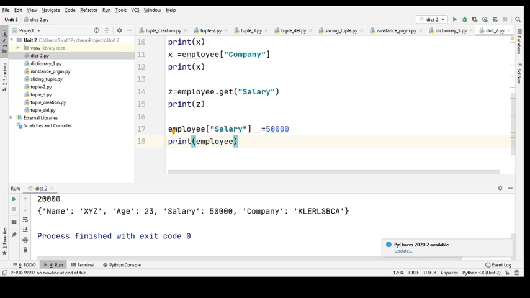So in the next video we will be checking looping through a dictionary, and check if key exists. So all these things we'll be discussing in the upcoming videos.